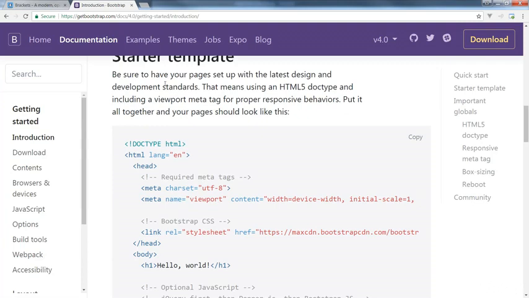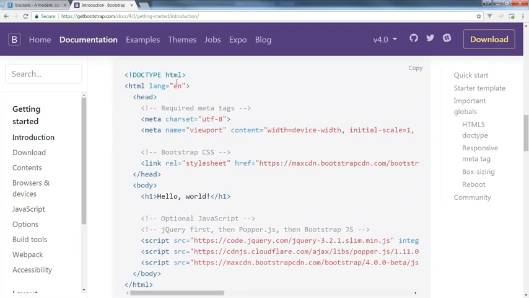And this is perfect for having a starting point for your Bootstrap files. So what I want you to do now, go over to getbootstrap.com, docs 4.0, getting started introduction, and you could go ahead and grab this template off the website, because then we can use this to bring in all the different components and utilities that Bootstrap has to offer.